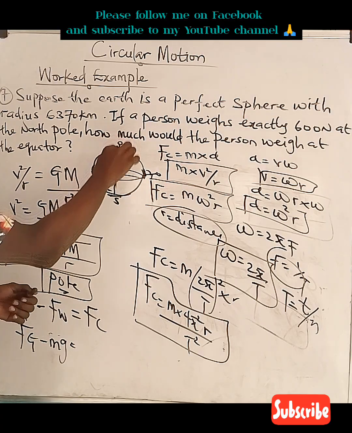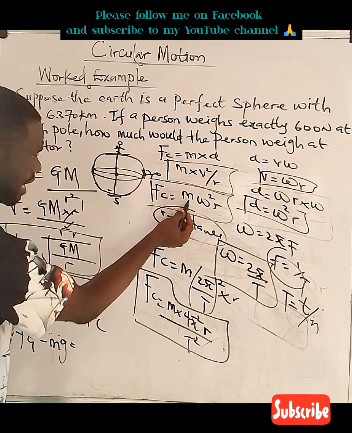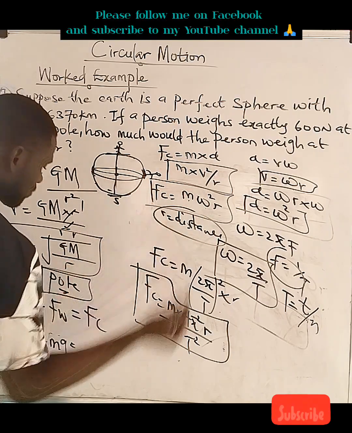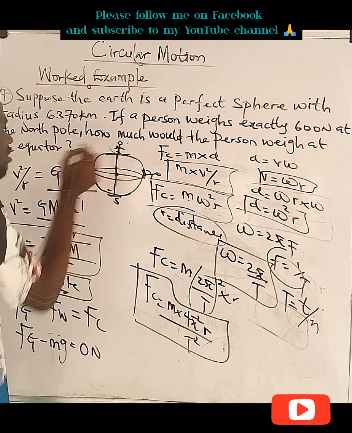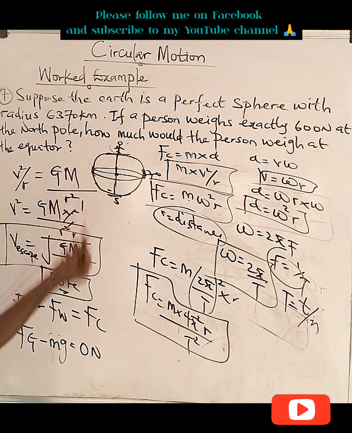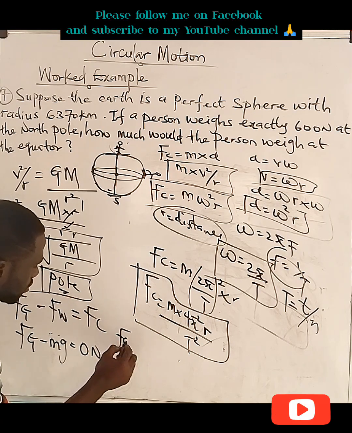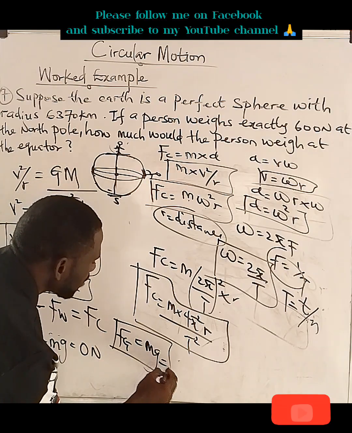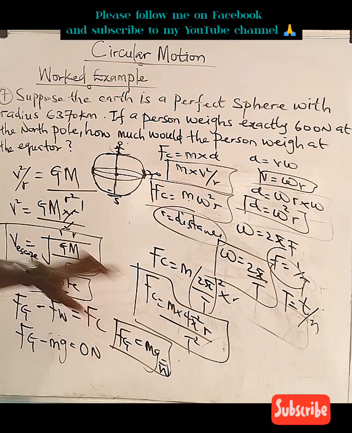This is because the person stands directly on the North Pole. So if the distance is 0, it simply means the mass of the person times angular speed times radius, the centripetal force, is 0 Newton, because there's no distance between the person standing and the spot. They are just directly in contact. So what do we have? It means at the very poles, either north or south pole, the force of gravity is equal to mass times gravity. So the force of gravity is equal to weight at the very pole.